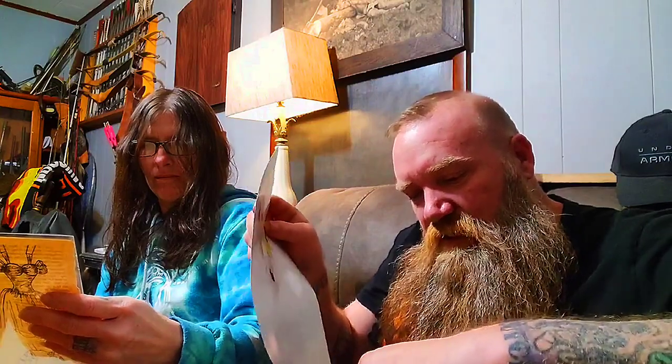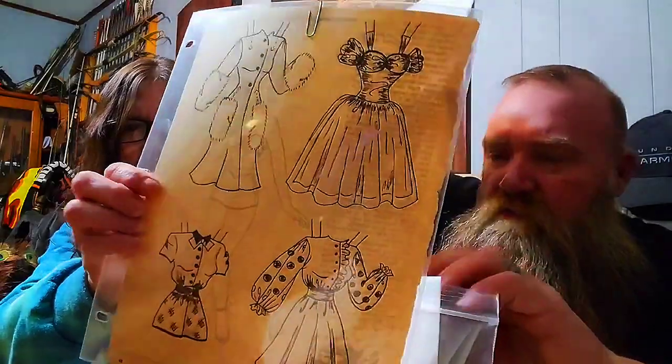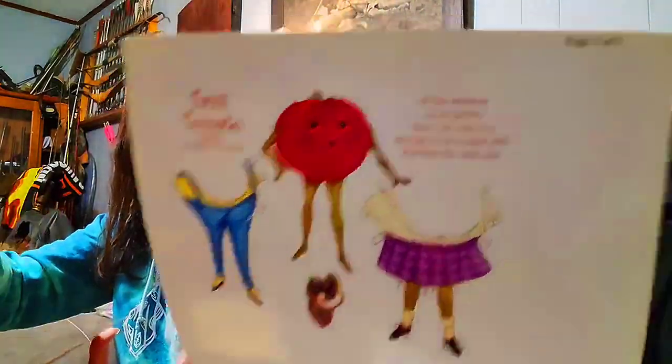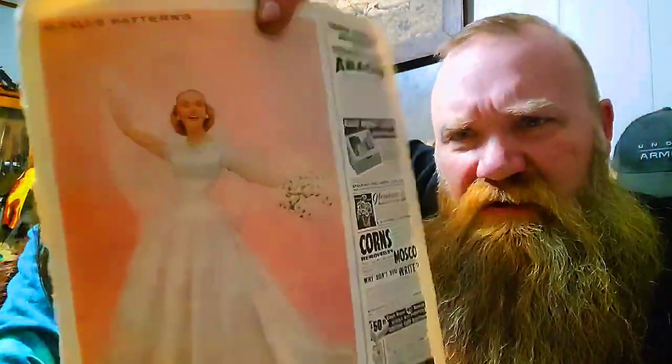These must have been dolls that whoever owned this box was making themselves. It's so funny — we find one in here called 'Tammy the Tomato.' I'm going to do a specific vlog on that, but this tomato has clothes and accessories. Look at that — it's got overalls and a little skirt. I might even cut it out and do some vlogs with it. I love tomatoes and I love Tammy, so that's Tammy the Tomato — and there really was a cherry tomato too.